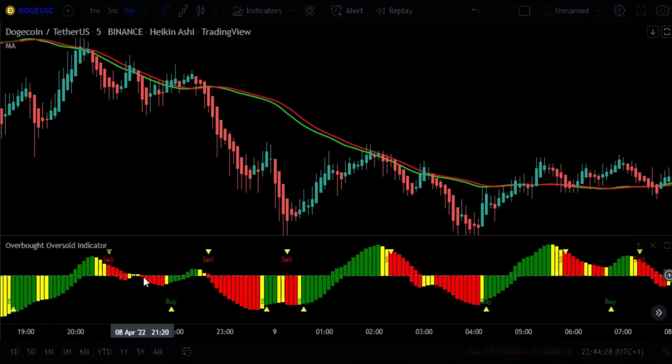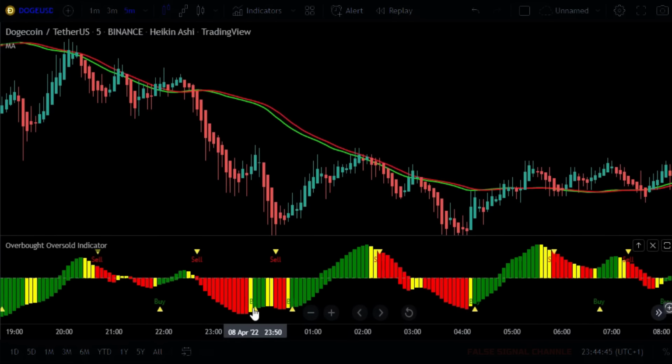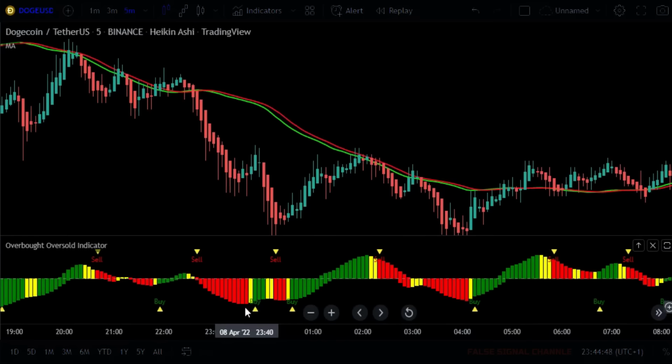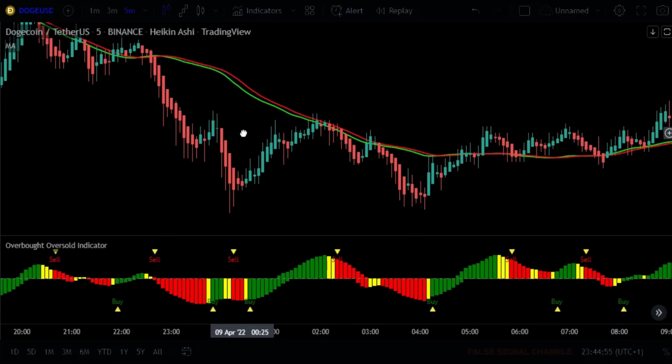Here for example, when we see an entry signal in the main indicator and the candle that corresponds to it is below or in the middle of the moving average, we do not enter. And also the green average must be above the red and not below it as is happening here. In this way, it is considered a false signal that should not be used. Here too we find an entry signal in the main indicator, but it is very clear that it is below the moving average. So this is another false signal that we will not use. This is considered a successful signal, but we should not enter as long as it is below the moving average. And here, another false signal should not be used.